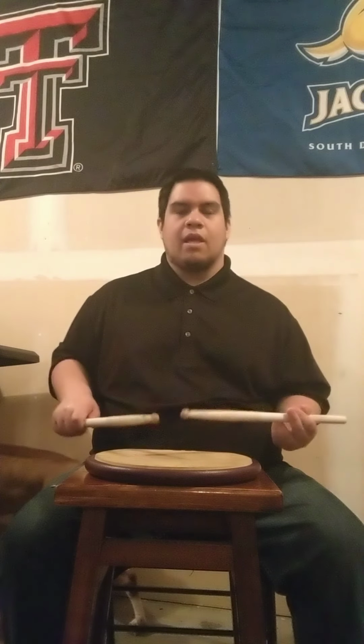up. So 12, 9, 6, 3-ish, and then 1 right here. So 1, 3, 6, 9, and 12. And then the same thing on the left hand. It's going to be set position, 3, 6, 9, and 12. And as you can see in the traditional grip, as you go higher, your arm's going to need to push out to get that full 12 inches, that extension, the entire way.